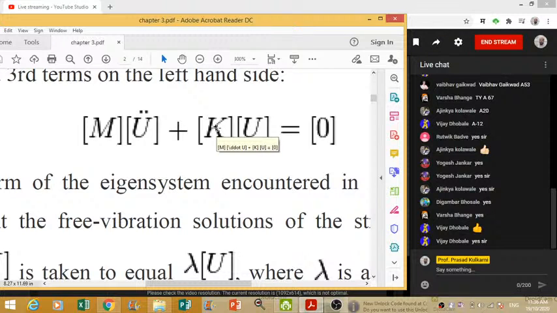Some students may have a doubt: sir, what is the natural frequency, because we are watching a lot of readings on the software. I am repeating, please listen carefully, because afterwards you will do software courses like ANSYS, CATIA, Pro E. Also for your final year project you may do modal analysis. After modal analysis, there will be a table with thousands of readings, thousands of frequencies. Which frequency is the natural frequency?